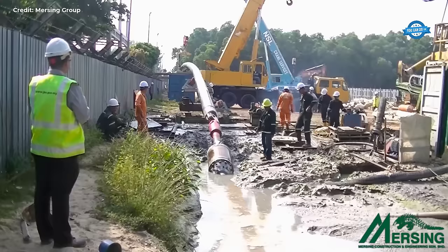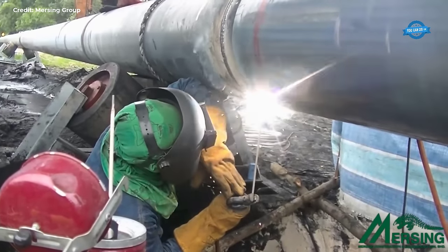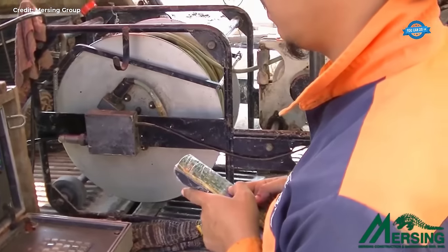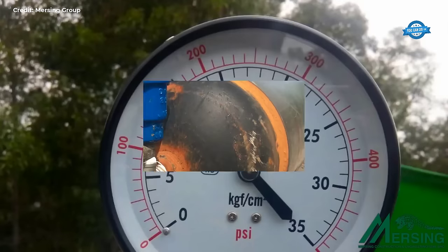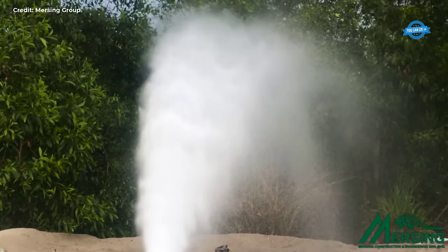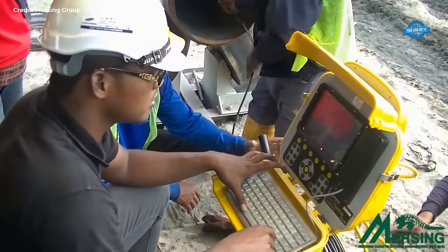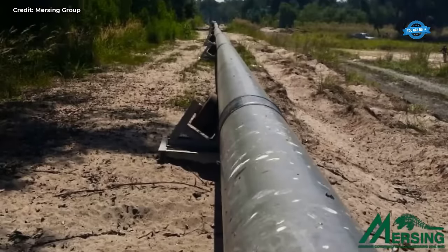In the pipe setup and pulling phase, the product pipe is prepared for installation. Prior to pulling, the pipes are welded by certified welders and internally sandblasted to remove any welding slag. All welded joints undergo non-destructive testing (NDT) to verify their integrity. Hydrostatic tests are then conducted to pressurize the product pipeline to the specified design parameters. Internal coating and shrink sleeve are applied to the welding joints as external protection, and a camera inspects the inside of the coated pipe joints. A final holiday test ensures the entire pipeline is defect-free.